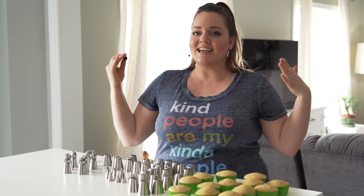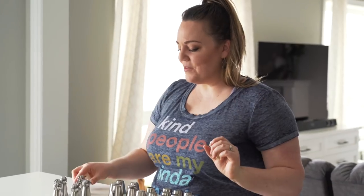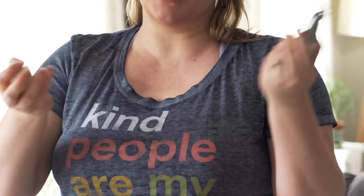I wanted to challenge myself to try to use these tips in a different way. I've already baked my cupcakes and put them in green liners because once they're all assembled it's going to look like a bouquet. I'm pretty excited — I've only played around with some of these tips so I have no idea which one's going to make the nicest flower. I have a giant coupler so I can swap tips easily. All my icing is in beautiful spring colors — we need some happy colors in our lives right now.